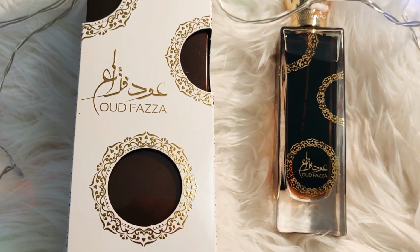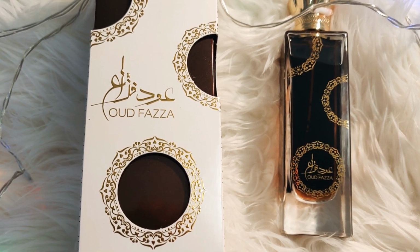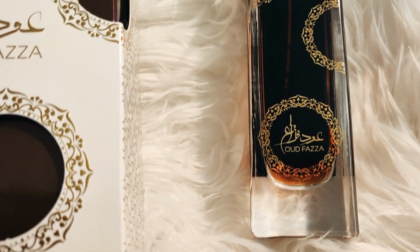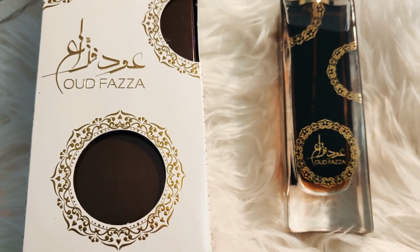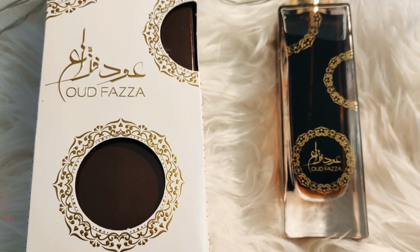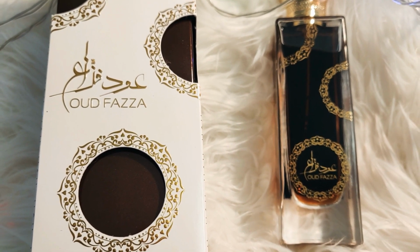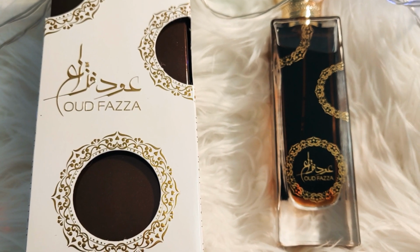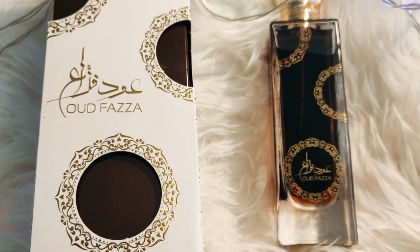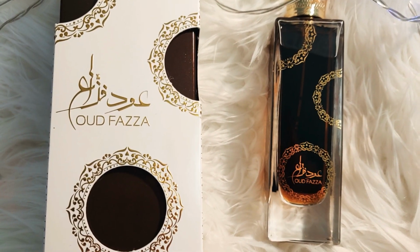The heart of the notes are filled with sandalwood. So basically it's like a sandalwood type of smell. And then there is oud, amber, white musk, warm finish in the base note, and it's basically an oriental perfume. It's a woody, soft, spicy, and main accords. Basically they repeat on the same thing, so I will not repeat it for you now.